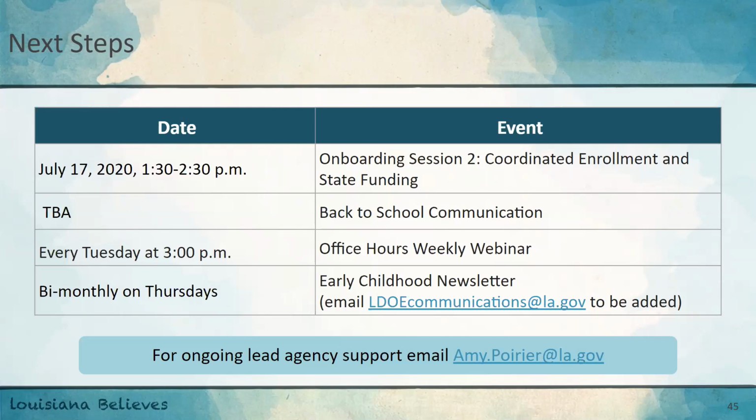And then every other week on Thursdays, the newsletter goes out. And as Amanda said, if you're not already subscribed, you can email ldoecommunications@la.gov and they can sign you up for the newsletter. And then for any ongoing questions or support, or if you have questions but you don't know who to ask, you can email Amy Poirier and she will make sure your questions get answered.